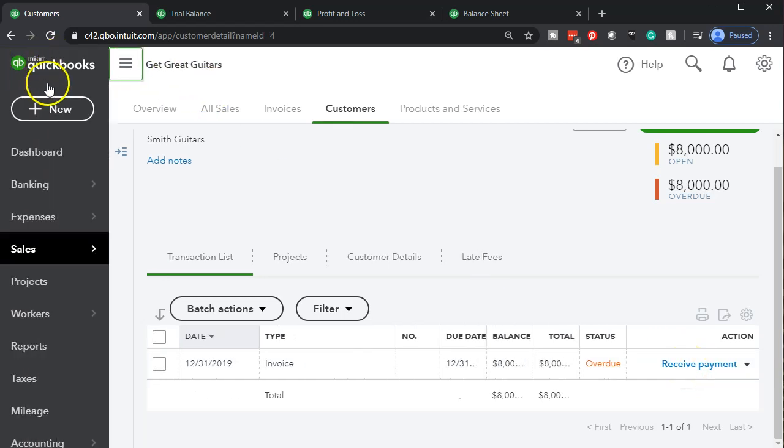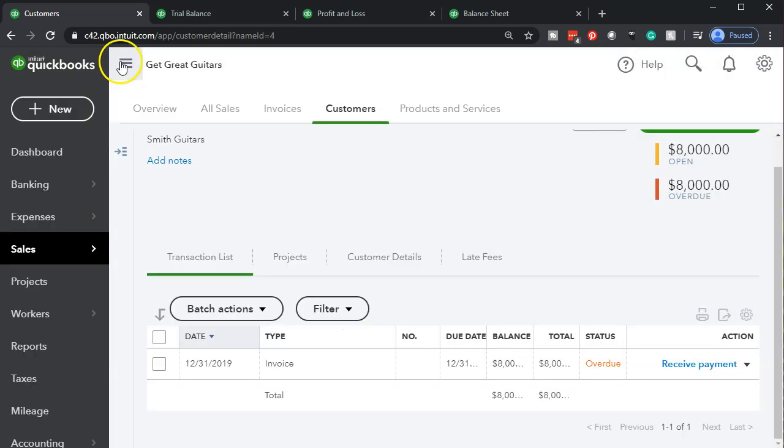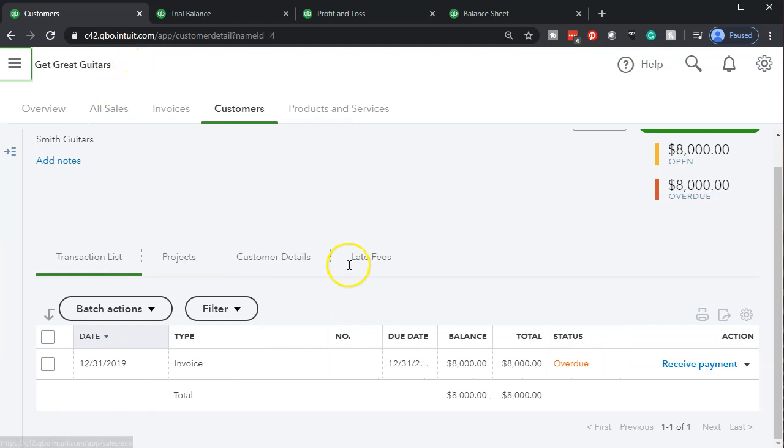And it's going to be the same form as if you click this one and you had the receive invoice payment. So just realize that they're kind of toying with those names right now to see what works best for them. And that's what QuickBooks Online does. So some things like that will change. All the forms will basically be the same in terms of function, but names and where things are showing up could change. That's why we'll update the course from time to time here.